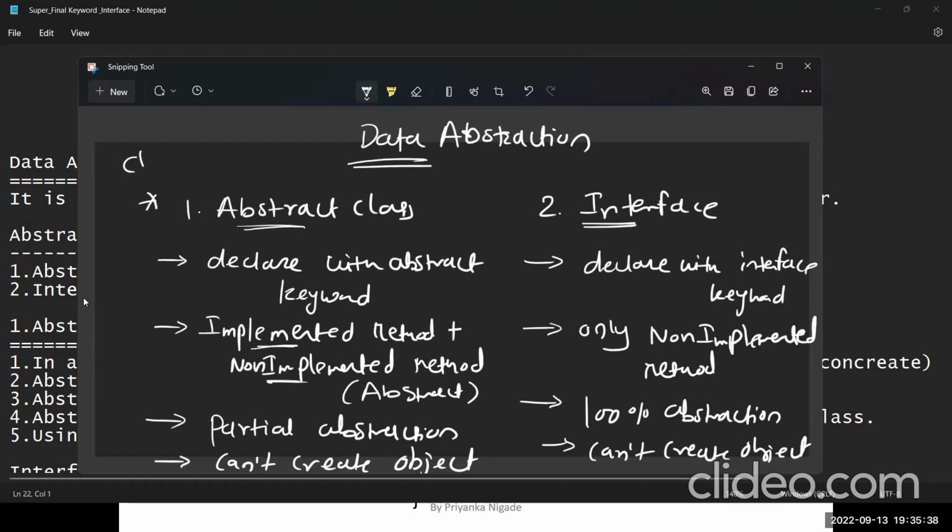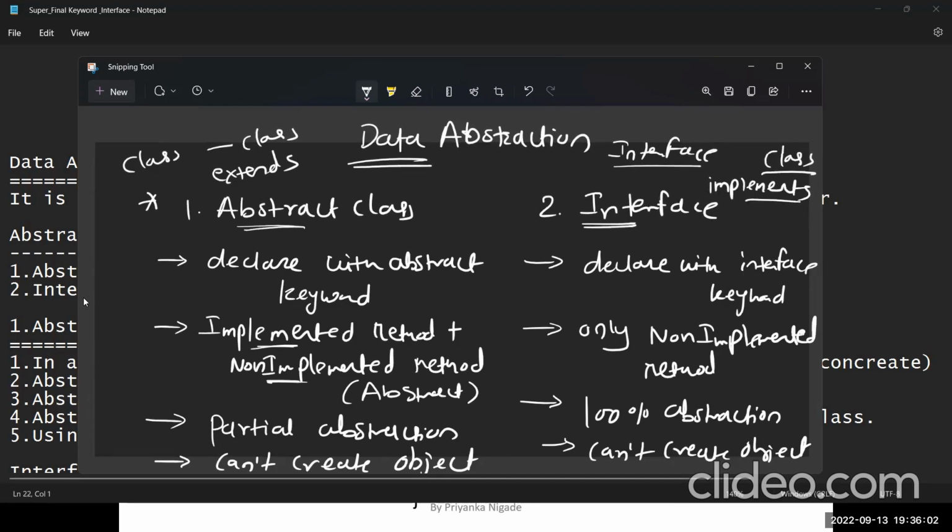Whenever two classes are there, the relation will be extends. But interface is very special. Whenever you have an interface, you implement everything through the child class. When one class is an interface and another is a normal class, the relation will be implements.